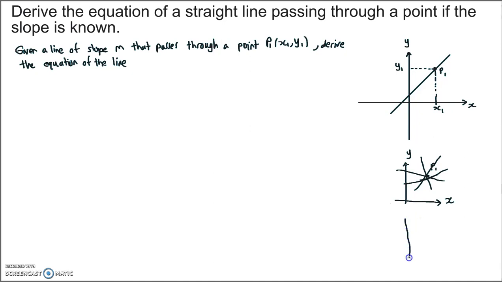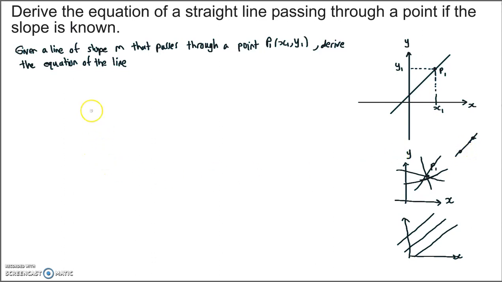The same thing if we were given just the slope of the line. So we could have had a line like this with a given slope, or a line like this that has the same slope, or like this. So all these lines have the same slope. So just knowing the slope alone does not help us find the equation of the line. But if we were given the point and the slope, that would be sufficient. Or if we were to be given 2 points on the straight line, then that also will be sufficient, because using those 2 points, we can first compute the slope and then we can derive the equation.